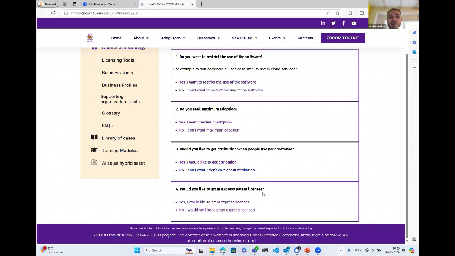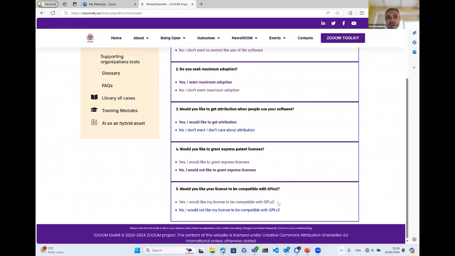So this is a strategic choice, which you should also always discuss, of course, with your patent attorney or at least an IP officer like yourselves, who can actually advise companies on what would make sense. But let's say that we are cautious. We would not like to grant express patent licenses, to err on the safe side.